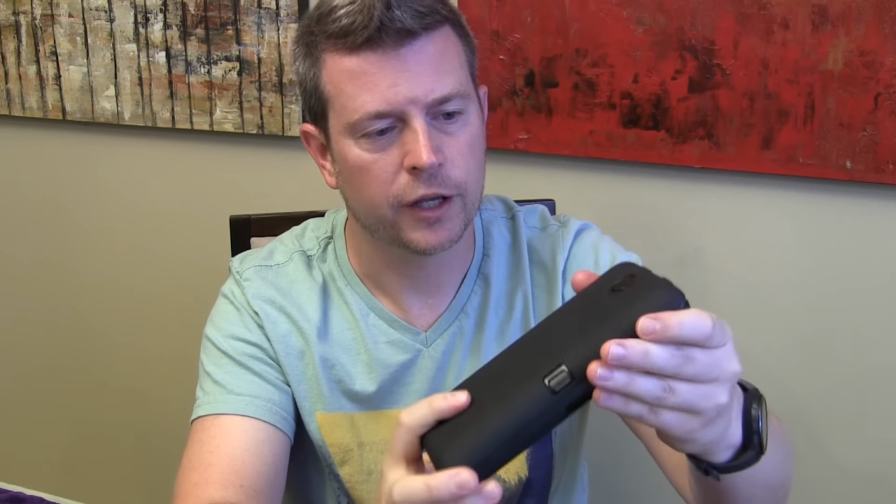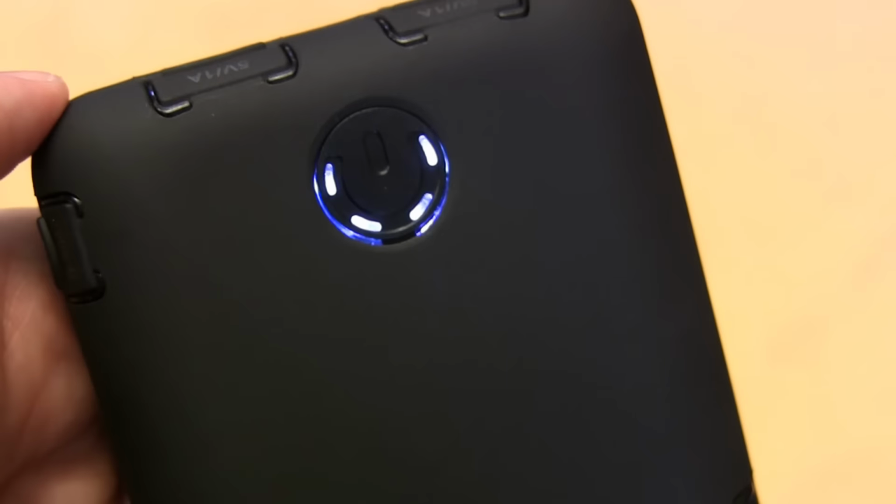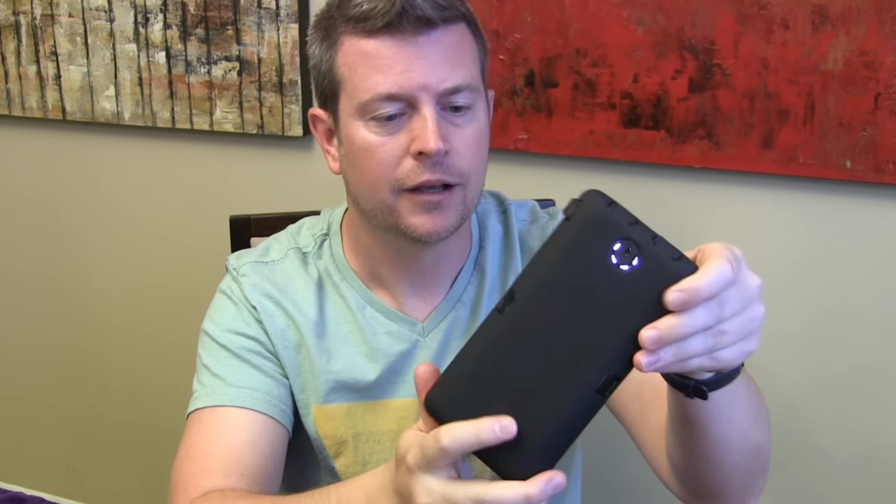A really cool design. You have the power button up here. If you hit that, it lets you know how many bars of power you have. 4 bars shows that it is fully charged, and then it drops down to 3, 2, and 1 as you're using it, so you know how much power you have left in this. Besides that, it has 4 USB ports up here on the top.